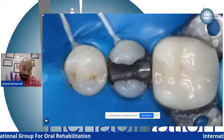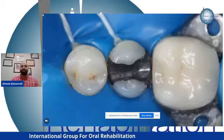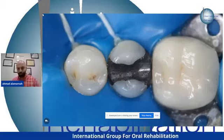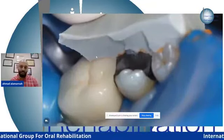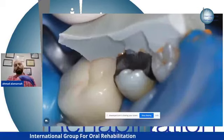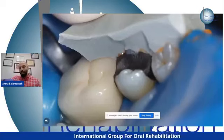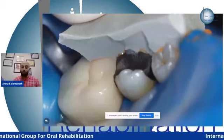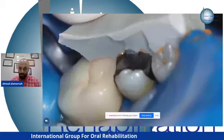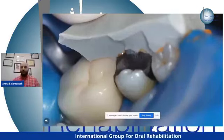After I saw this type of restoration, first of all, I took an impression with, I think it's Zeta Plus, okay? And I did a cut mold technique. If you want to know about it, it's like taking a stamp of the buccal and lingual cusps in order to replicate the same anatomy and the same height of the cusp. Because if you remove the buccal or the lingual cusp because of caries or lack of thickness, if it's less than 2 millimeter, you have a very huge cavity and you don't know what to do.